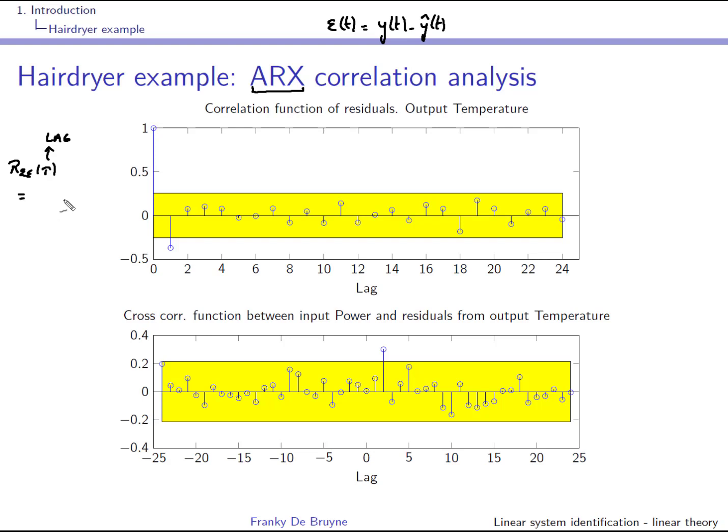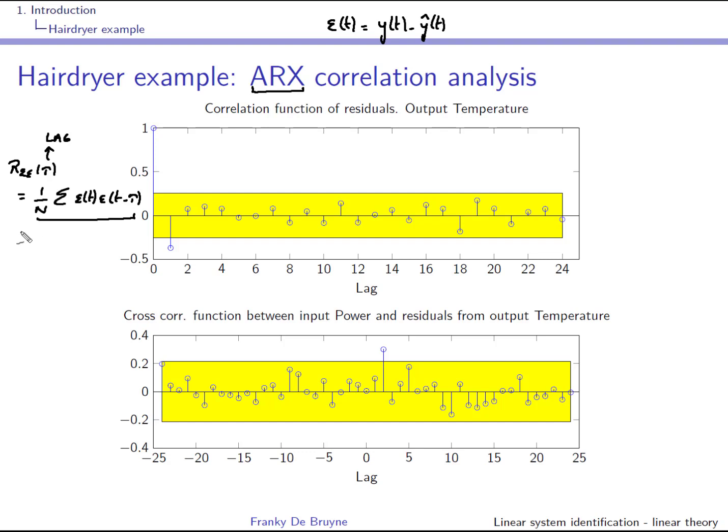Okay, and with the notations of the course, and we'll introduce them a little bit later in the course, this is computed as follows. It's a sum of epsilon t, the residual, times epsilon t minus tau, right? And if everything goes well and you have done a good identification, well, the epsilon should be such that it's independent. Okay, so this means that epsilon at time t is independent of epsilon at any other time. So if you use a tau that is different from 0, this correlation here should go to 0, and of course if tau is equal to 0 you sum some squares over here, so obviously you'll have something that will give a contribution.